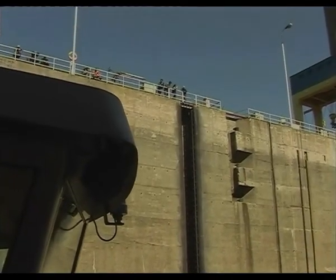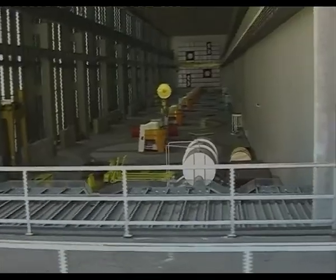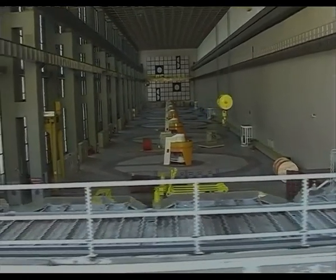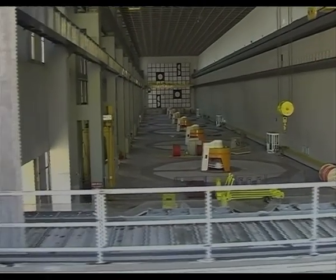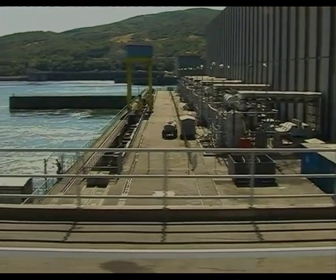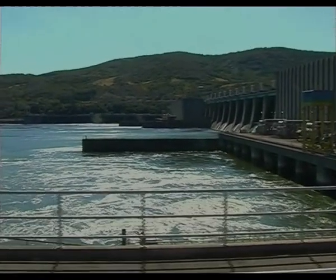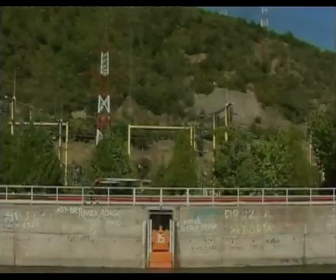Moving forward to the lower lock chamber allows a peep into the Romanian generating hall, and the tops of its 6 turbo alternator sets. Outside are the transformers. Fed from the alternators, they step up their output to a higher voltage for efficient long-distance transmission. So, Romania too benefits from this generous supply of green electricity, releasing no CO2 into the atmosphere.